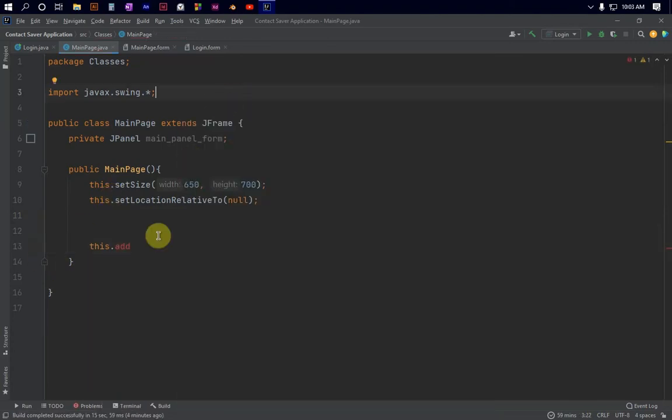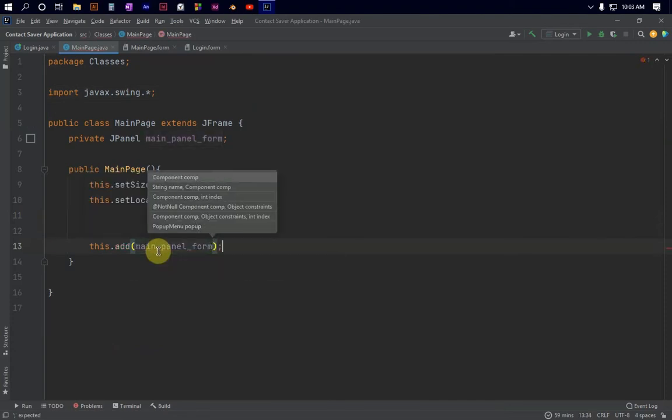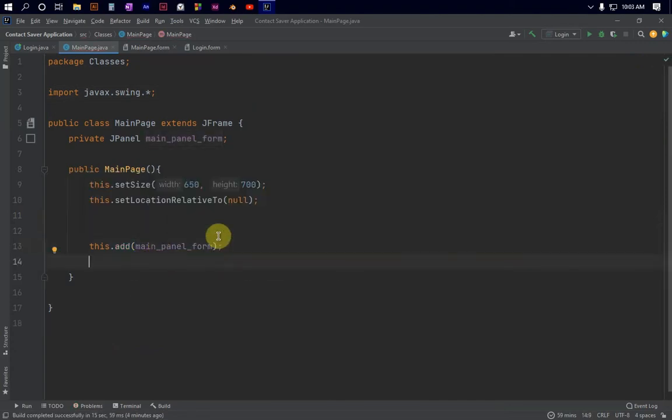I pressed the wrong shortcut. So main panel form, and because we didn't set any layout here, it is just going to be set on the center.